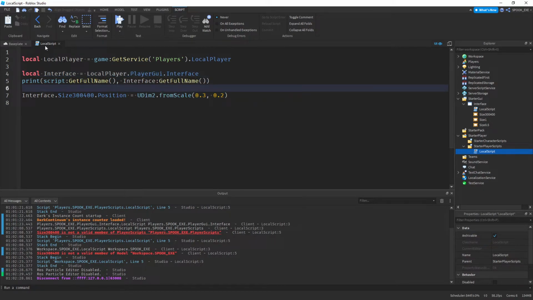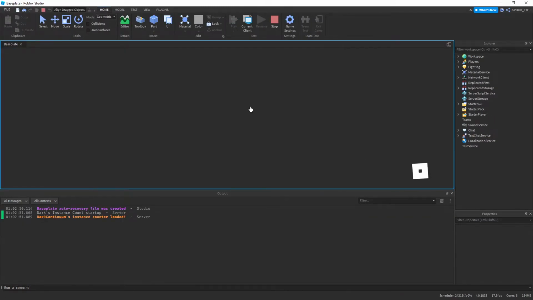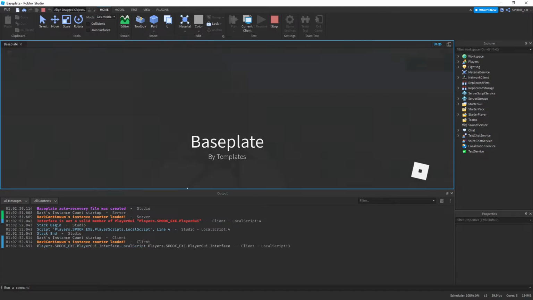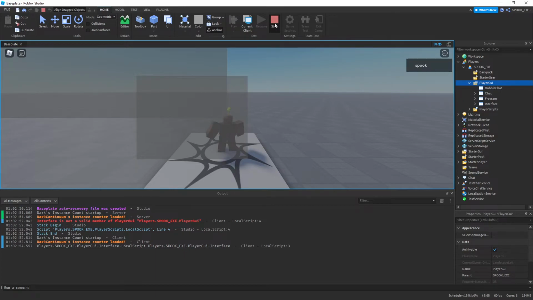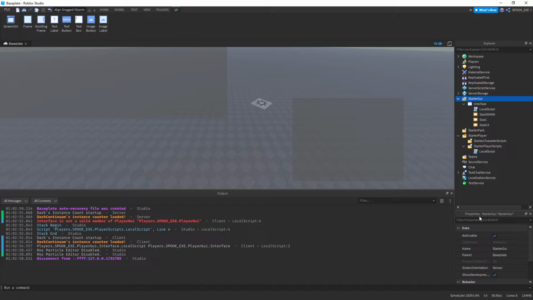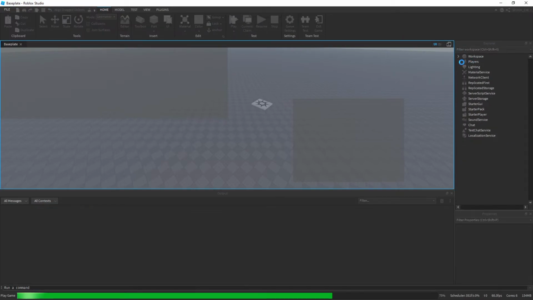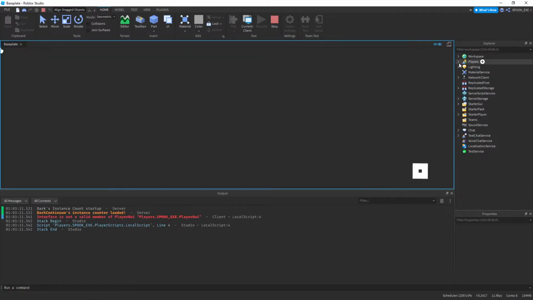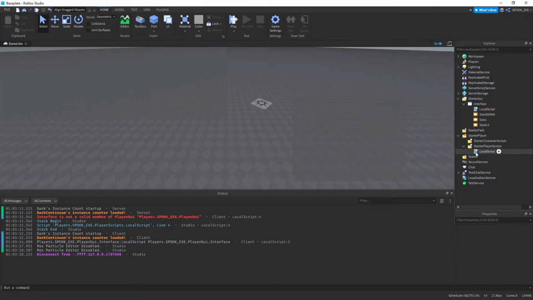LocalPlayer.PlayerGui.interface. Now there's a problem with this. When we try to run this, it's going to error, most likely. Like that. Now, what's the reason behind this? There's a slight issue with the StarterGui and how it works, and that is it will not replicate the UI until your character spawns for the first time. So if I just play the game again, and I can quickly jump here, inside PlayerGui there was no interface, because our character had not spawned for the first time yet.